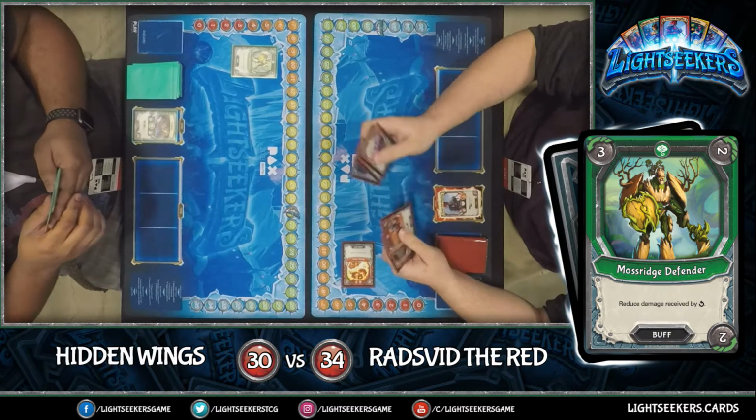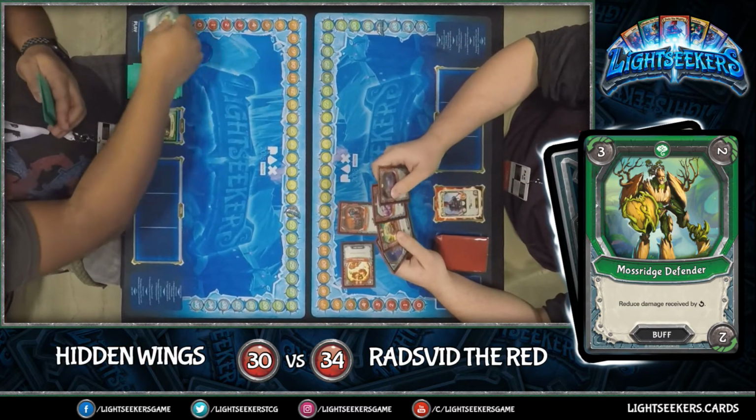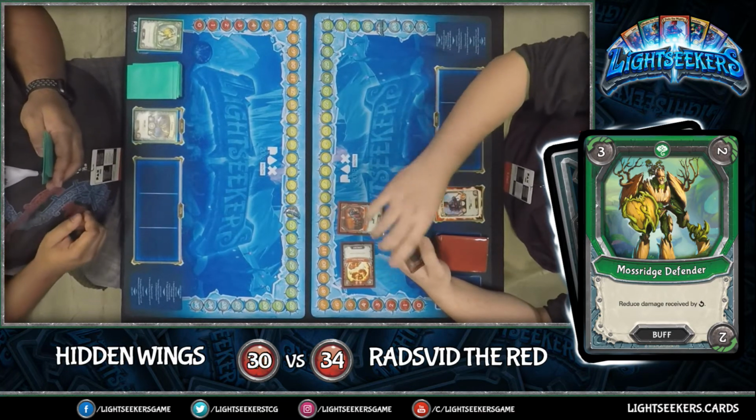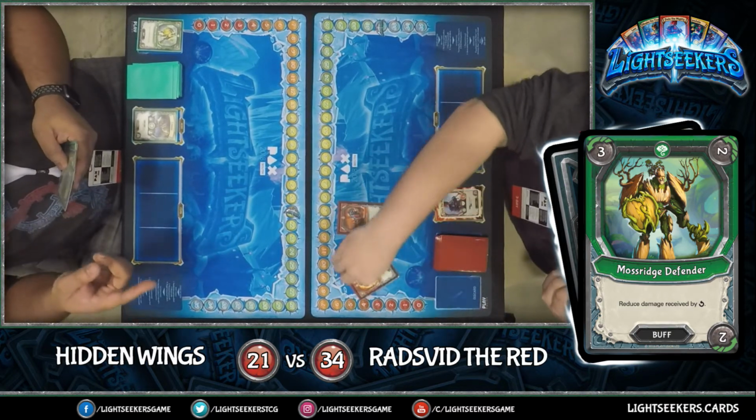All right. But the Shadow Flame's coming in for 9 damage first off, and then a Crystal Leech is going to remove the Moss Ridge Defender. All right, so the buff's out there. All right, so he's got an open board. Nature's a very buff-heavy color, so having an empty board like that does not make him very happy, I think, at this point.